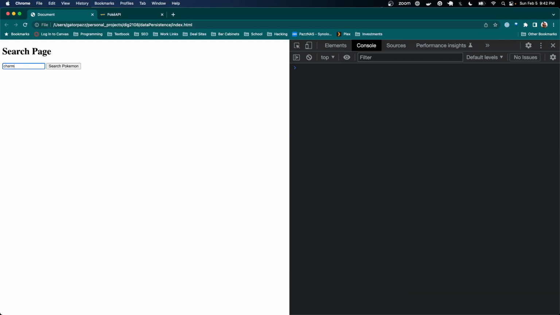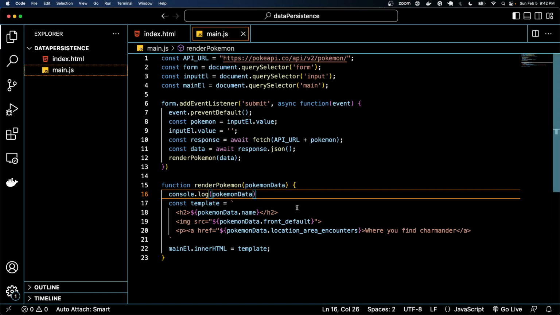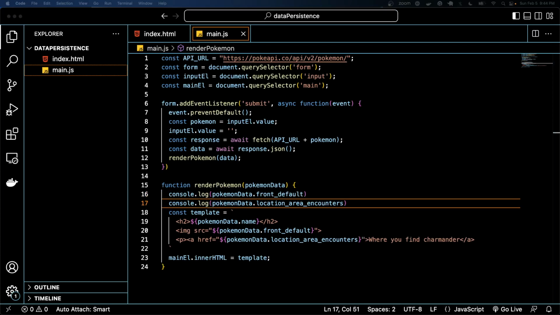Charmander, search. File not found, undefined. All right, I'm going to pause for a quick second.